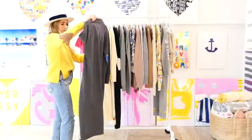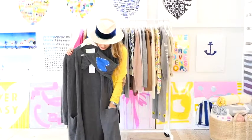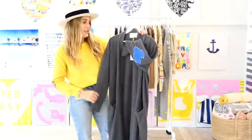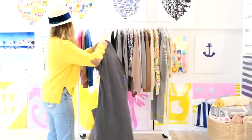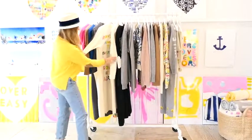Next, our classic favorite you may remember from last season did so well, we brought it back again — the classic charcoal gray duster with blue patch. This one just became such a staple for people with jeans and a t-shirt that we had to do it again. The duster became one of our favorite looks, so we really expanded our line of robes.